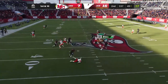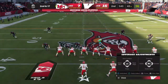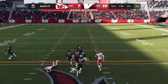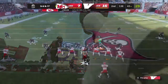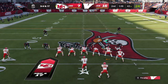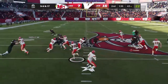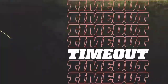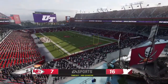A 2 minute. Nowhere for Fields to turn, and down he goes. Fields going to hurry his guys to the line. After the sack on first down, Fields. And this one incomplete. Too much contact to hold on to that one, and it's 3rd down. The give to Peterson out of the gun. And they will get this across midfield, but still well short of the first as he's dropped at the 46.